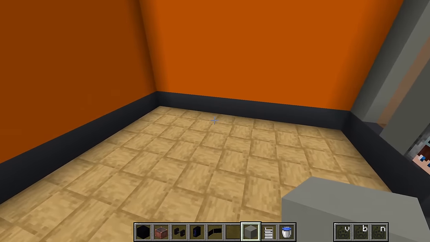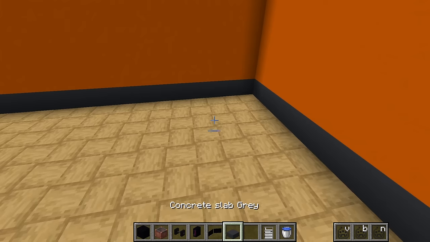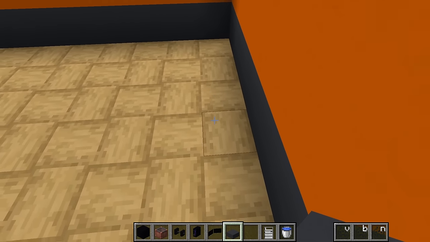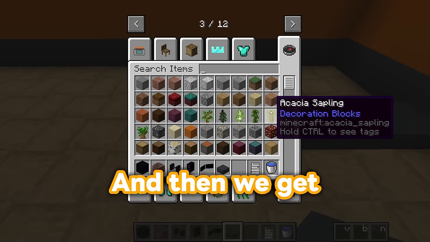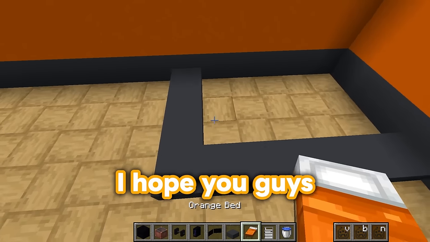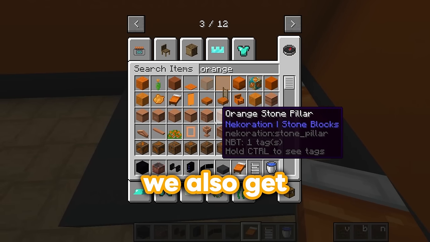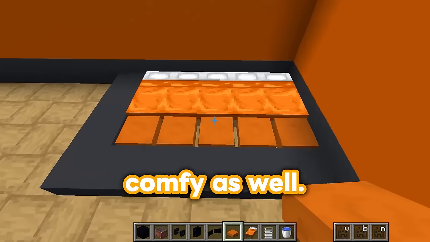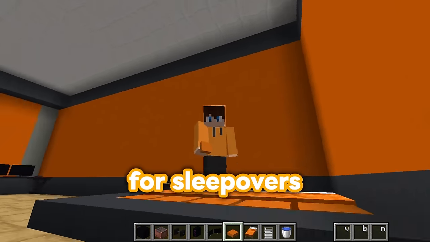Now I need to do my bedroom section. I'm obviously gonna put it in this corner here because that's just what feels right. So I've got these concrete gray slabs right here. And let me see. Do I want to make it this big? Yeah, I want to make my bed humongous. And then we get some orange beds like that, because orange is my favorite color. I hope you guys know that by now. And then we slap these down all like that. And then we also get some orange stools right here to put at the end of the beds. And these are comfy as well. And this is a little extra room that you can sit on and you can stand on. It's really good for sleepovers.